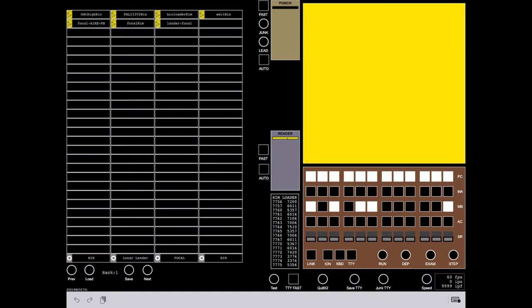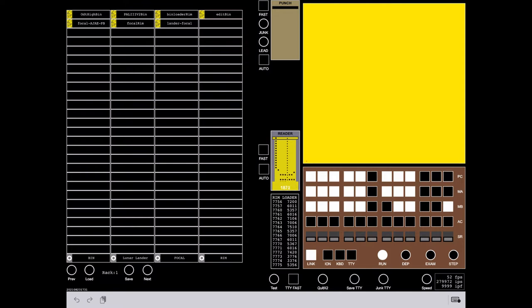And we're going to load the editor tape. So I'm going to go get the editor tape. I'm going to put it in the reader. Okay, next thing I'm going to do is run. Now we're reading the editor into memory at 10 characters per second. And as you can see, that's a little bit tedious, and it's going to take us, well, looks like about 3 minutes. So I'm going to cheat again, and I'm going to make it go faster. The emulator allows this. The PDP8 seems to tolerate it just fine. It makes the teletype reader behave like a high-speed paper tape reader.